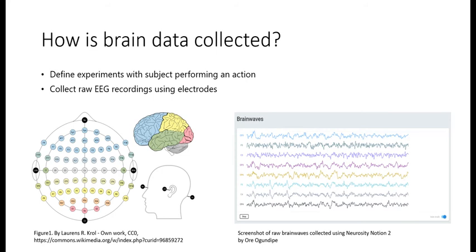And so now the next part is, how is the brain data actually collected? From that video, you can see that they had tried to calibrate the monkey playing Mind Pong itself. And in this part, what happens is they define an experiment, say, we present the monkey with some stimulus and see how the monkey's brain activity is going when they're actually performing the action. And when you're performing the action, you're recording data using electrodes. And so in this case, at this point, we're focusing a bit more on EEG data itself.